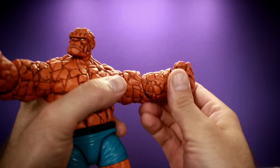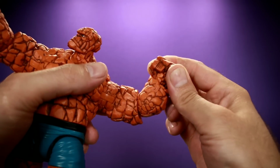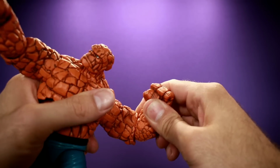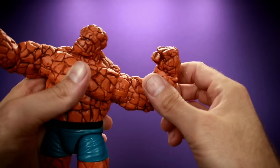And it is a single jointed elbow. This is kind of like an old Hasbro type of joint. You don't really see them doing this too much anymore, except for like on the female figures. But I think it works fine for the Thing here. So as far as the elbow, you're able to get it to bend to about there. I think that's a pretty decent amount.